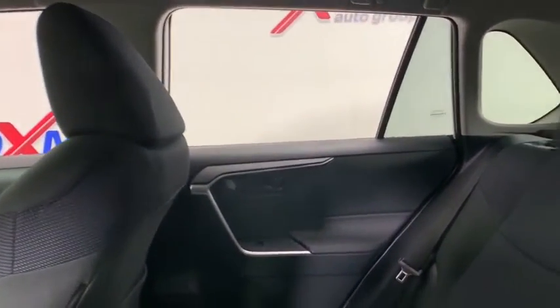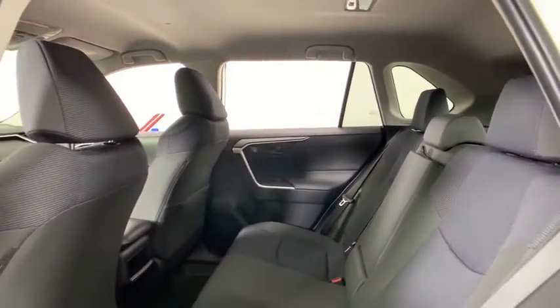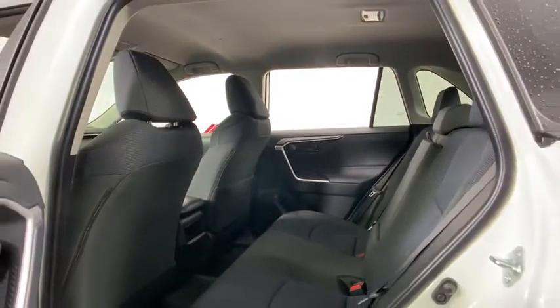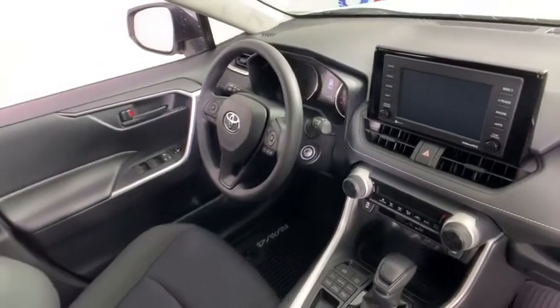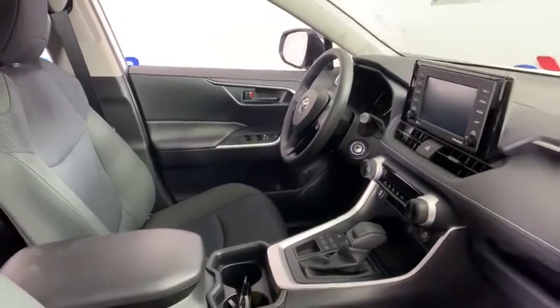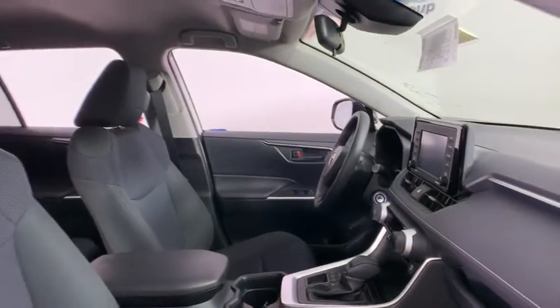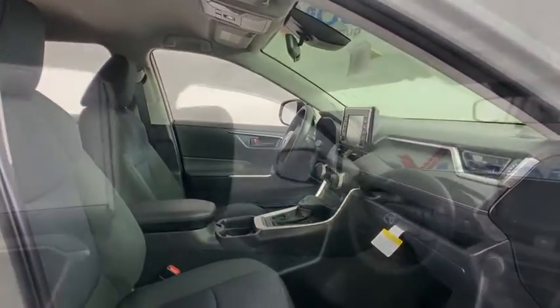Here are some of this vehicle's great options: anti-lock braking system, traction control, dual airbags, power steering, four-wheel disc brakes, AM/FM stereo radio, power windows, rear window defroster, electronic stability control, trip computer, panic alarm, overhead console, brake assist, remote keyless entry, tachometer, front reading lamps, driver vanity mirror, rear window wiper, front bucket seats.